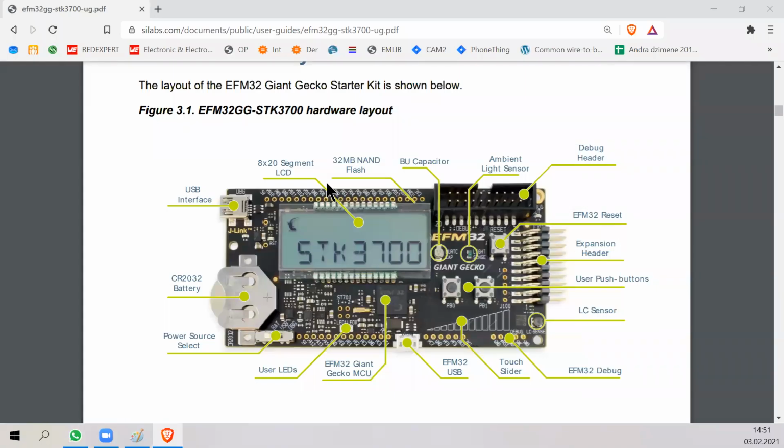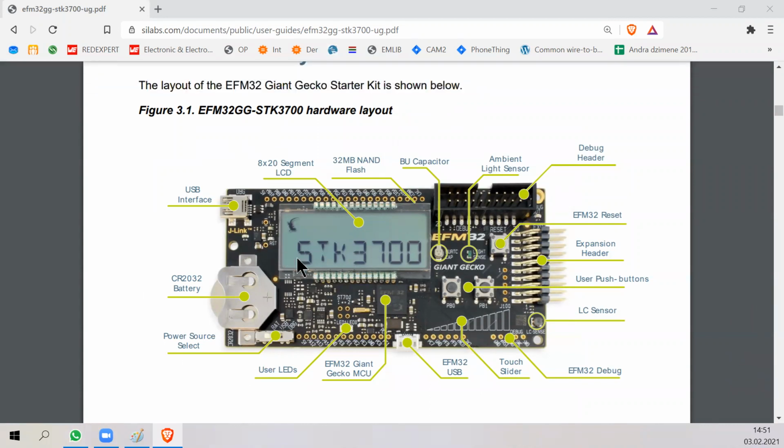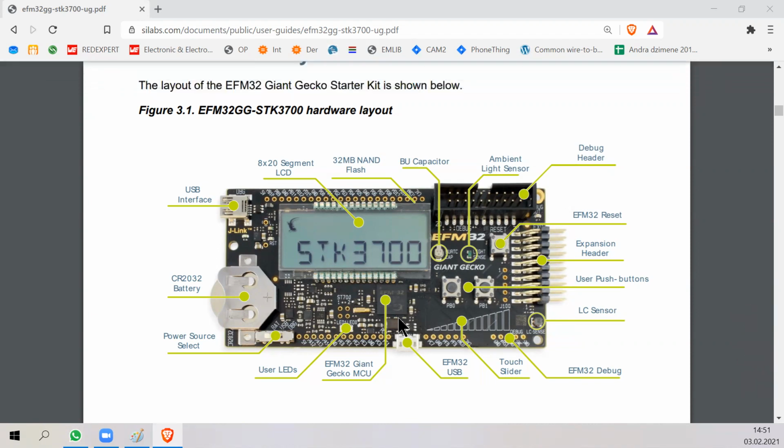And so the reason that we're using this Silicon Labs development kit instead of STM32 from ST Microelectronics or Arduino or something like that, there are several reasons. First of which is that this development kit contains current measurement software and current measurement hardware. So when we write a program, we can measure how many milliamps or microamps this microcontroller is consuming, because Silicon Labs is focusing mainly on extremely low power applications.